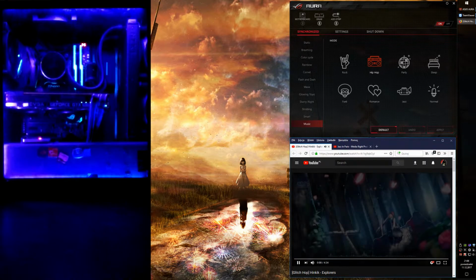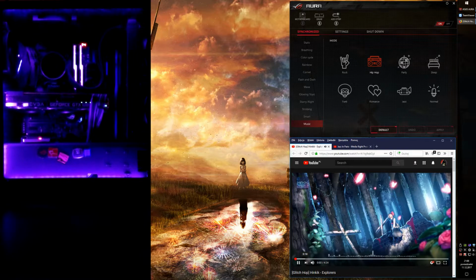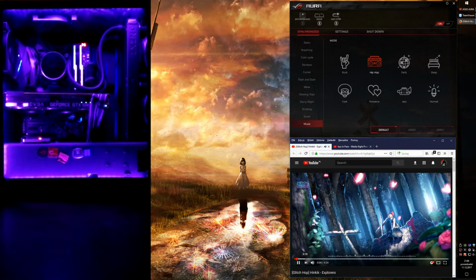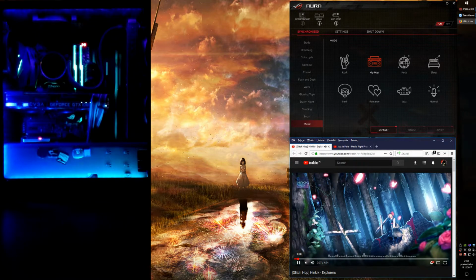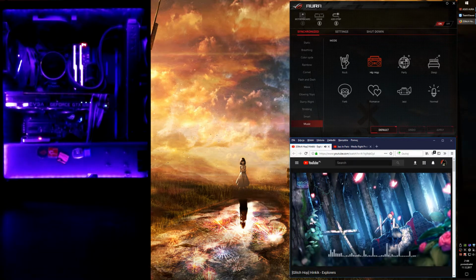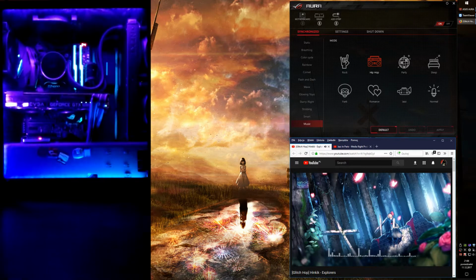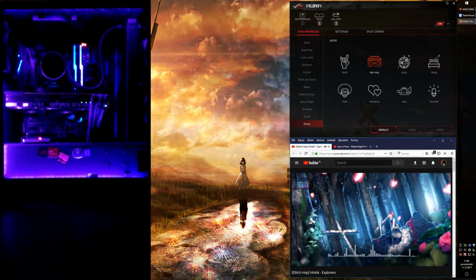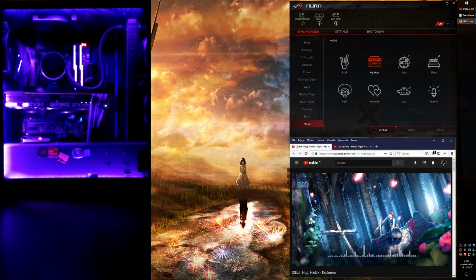Next mode, the hip hop mode. Not really different from the previous one, but let's wait for the real beginning of the song.